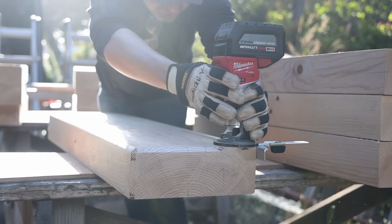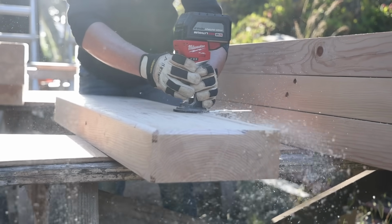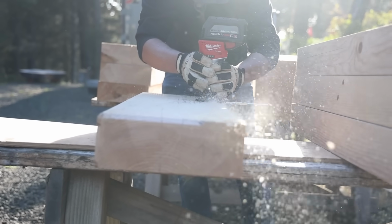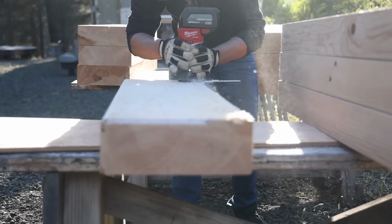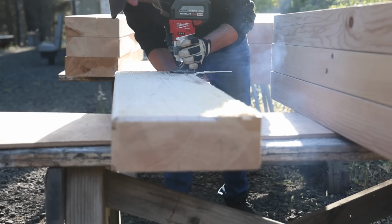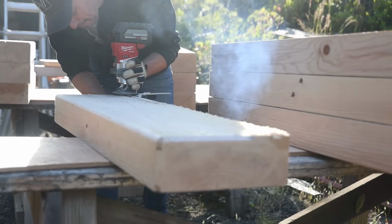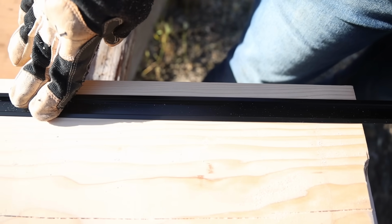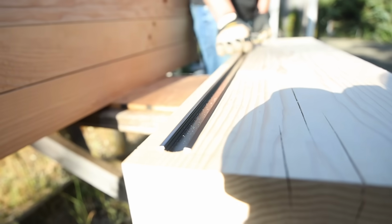Round 2, let's go. So sharp. Wow, look at this. Perfect fit. People will ask, like, where did you buy your stairs? And you can say, we made it. I know that looks like OEM, but... Beautiful.